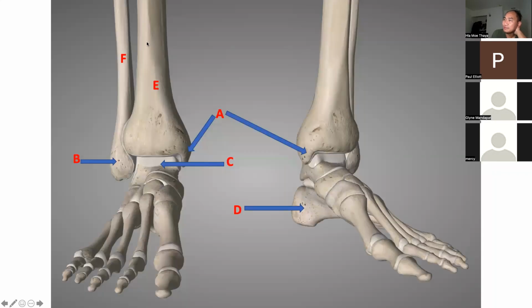And that's the distal tibia, that's the distal fibula. The lower end of the fibula is called the lateral malleolus. The medial aspect of the tibia is called the medial malleolus. Lateral malleolus, medial malleolus, and the talus bone, which you can see, sits in between the two bones, medial and lateral malleolus. And that's the calcaneus. Of course, it is our heel bone.